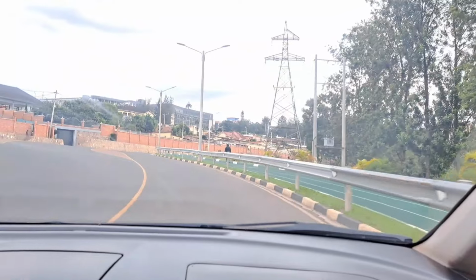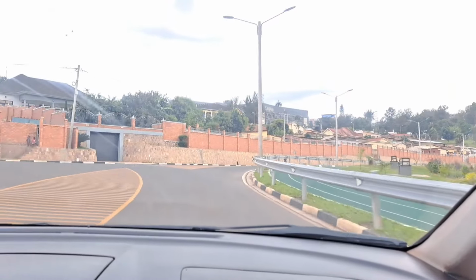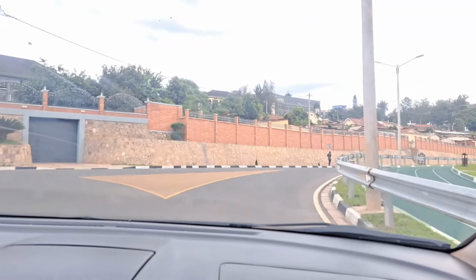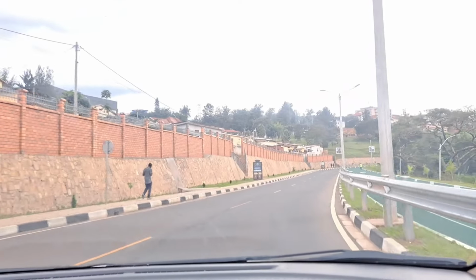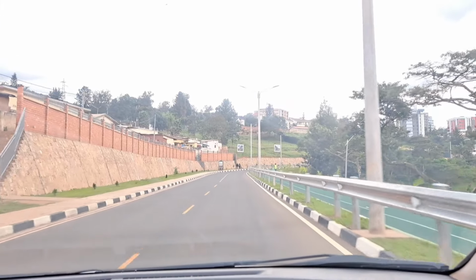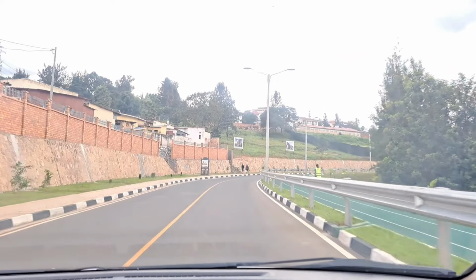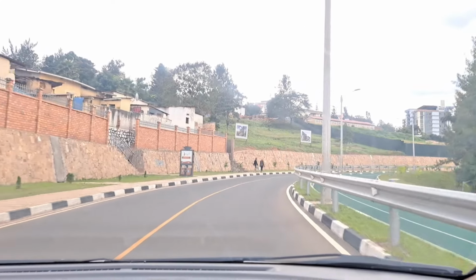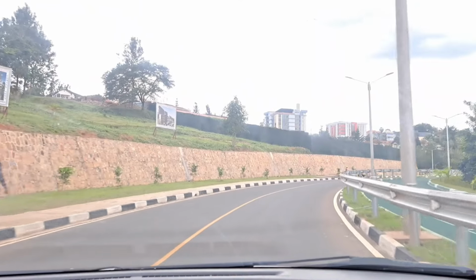And this place, is it like two parts? I don't know where it starts. Yes, it's very big. It ends, but it starts on the other side. But remember, if you want to access this green part, I don't know how it's called. Look, there's a name. Is it walking ways? No. Jogging ways? I don't know. Maybe it has a specific name for jogging. Yeah, I saw. And they also have people cleaning it.